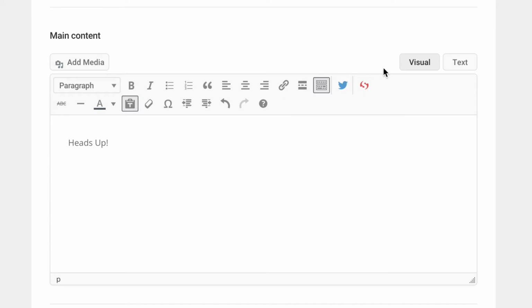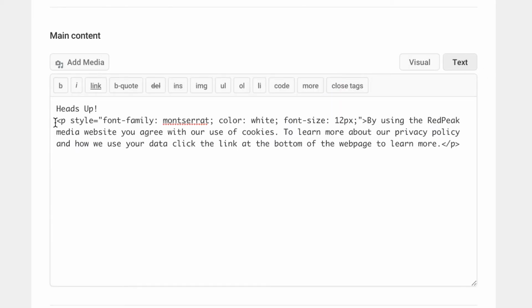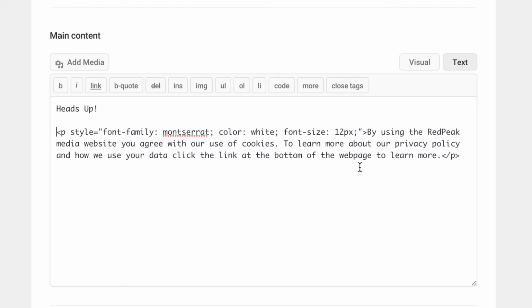So if I go into the text section, you guys can actually see I've added a little bit of CSS. I really just wanted to make sure the font on the slide-in was consistent with my brand. So I've added this little section here as well as an end right there. So I will actually add this in the description down below if you want to copy this and just swap out whatever font you're using on your website.